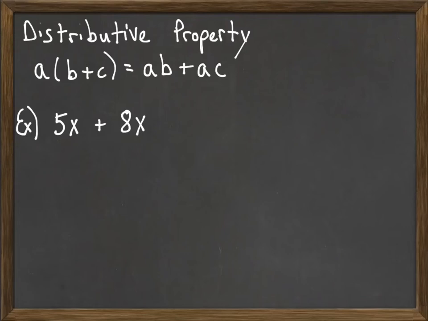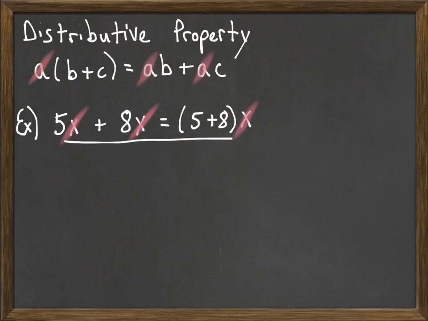Now I don't know what x is. So if I were to follow order of operations strictly, I'd have to multiply the 5 and the x, get an answer, multiply the 8 and the x, and get an answer. And then I'd be stuck because I don't know what x is. But we can use our distributive property in reverse. You see, we have an x showing up in each of those, so we're able to pull it out. We don't know what x is, but it's the same in both of those, and so we can pull that x out.